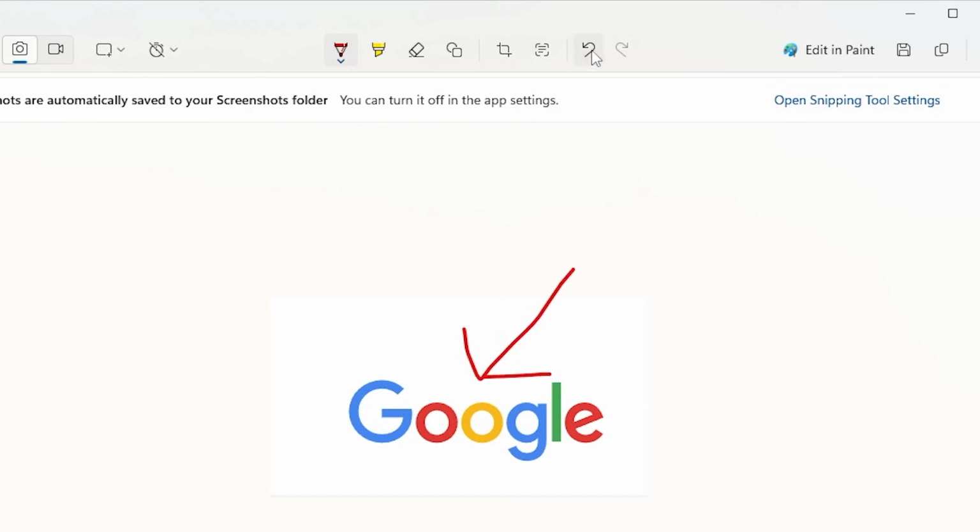If you want to undo anything, you just click the undo button. There's a highlighter button where I could highlight things. If there was some text on a web page where I wanted to take a screenshot and do some highlighting, I could highlight and then save it. The other thing you can do is erase things. So if I do some pen here and I do some highlighting and I don't like the pen, I can just click the erase tool, click on the pen, and it will go away. And I've just got the highlighter at this point, and then I could save it.